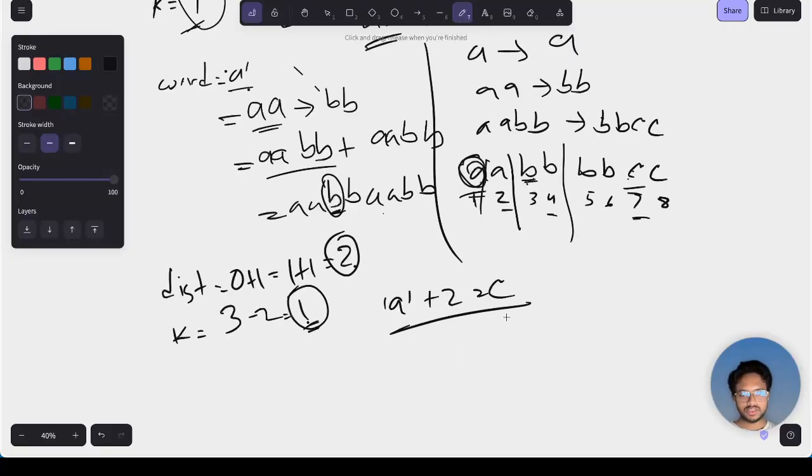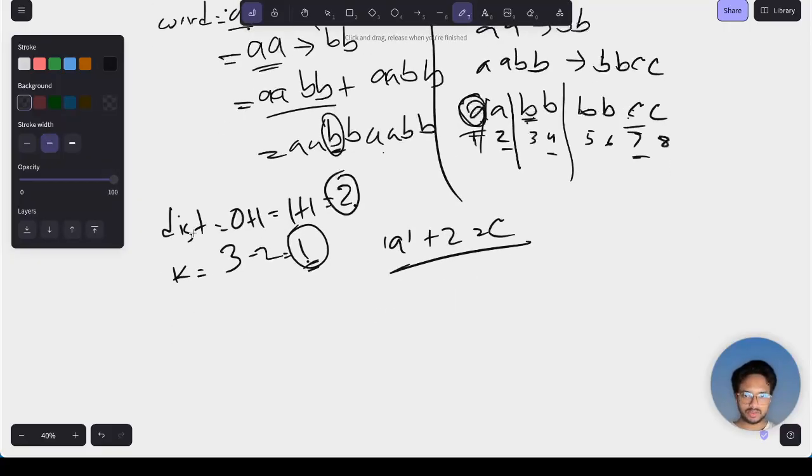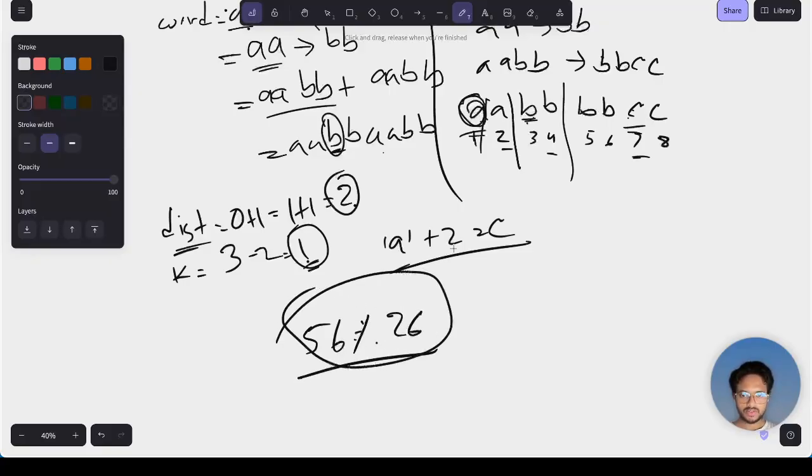For the long integer, for the long value, the distance might go to values like 56, 60, so in that case, we'll just do mod by 26 so that we can get a value which is less than z. I hope you got it.